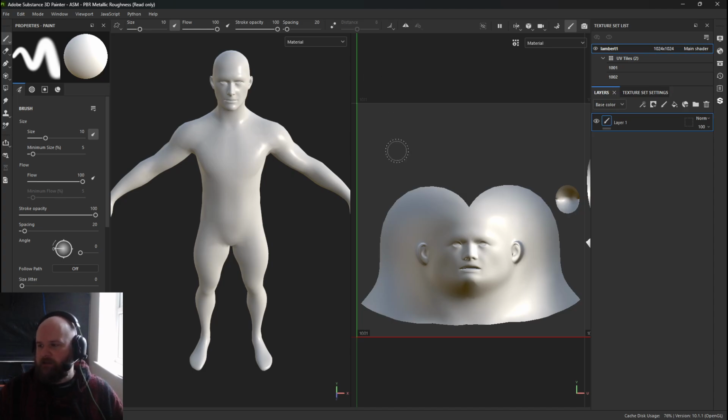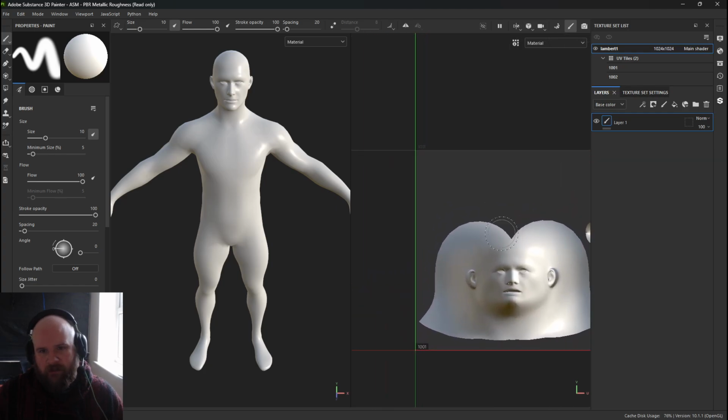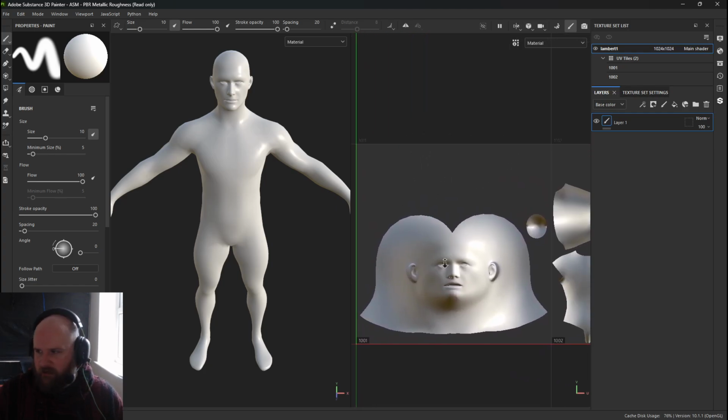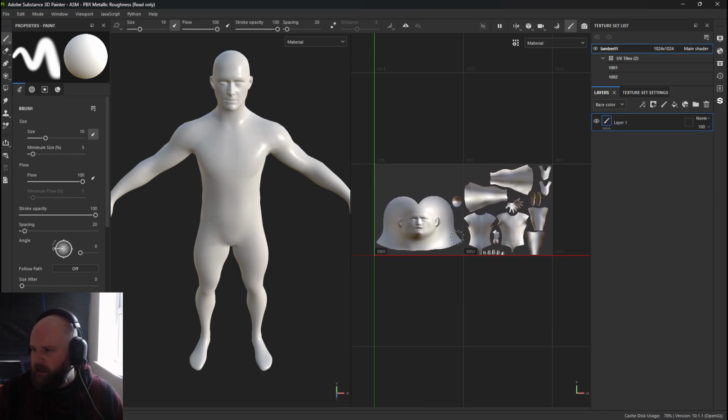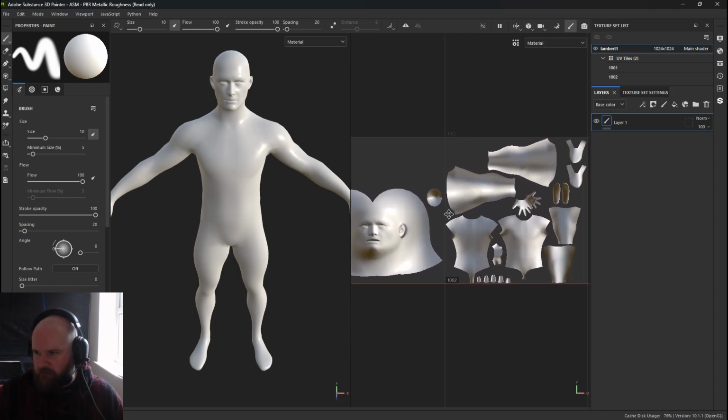There we go. As you can see here, the UV area kind of changes. Normally it's just a grey space with our UV. Now we've got something that's similar to Maya. We've got the different UDIM grids, the U and V coordinates, and then we've got our two textures here, our two UVs.